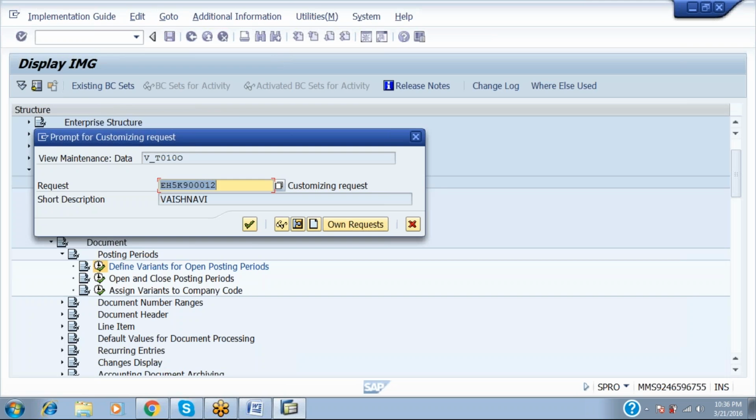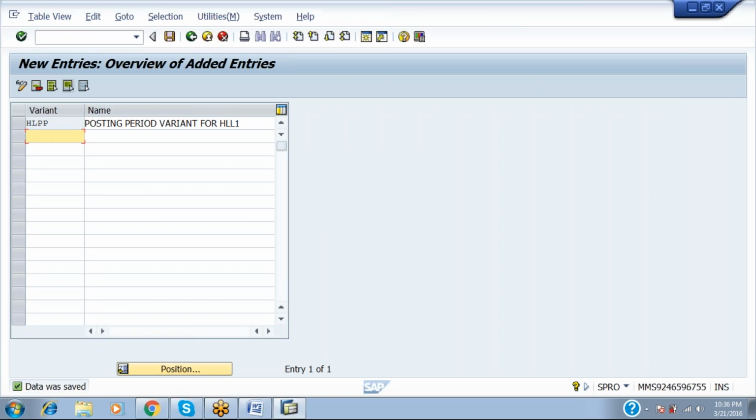I have created one variant with the name HLPP for the purpose of maintaining the periods, that is, which periods have to be open and which periods have to be closed.